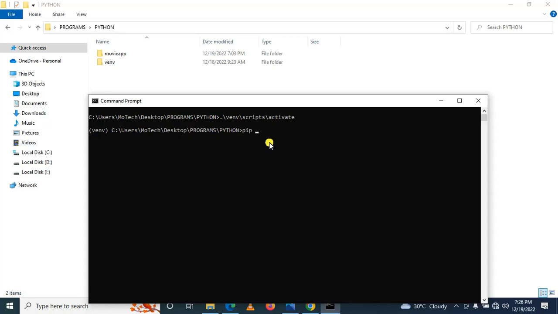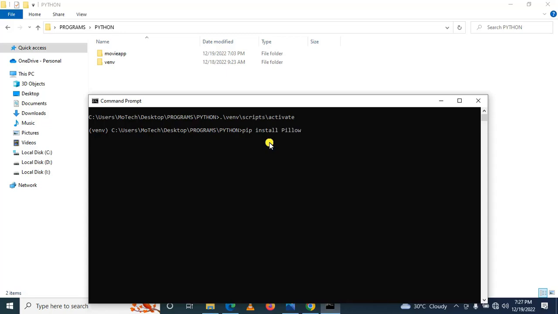So we need to run two commands: pip install Django. Perfect. This command will install Django on your computer, but you also need to install Pillow, which is a Python package for images.